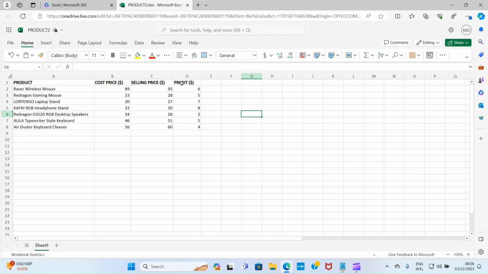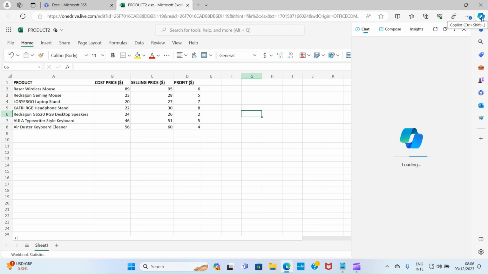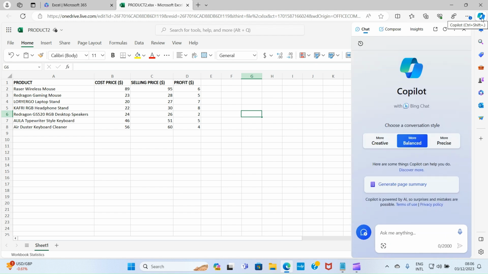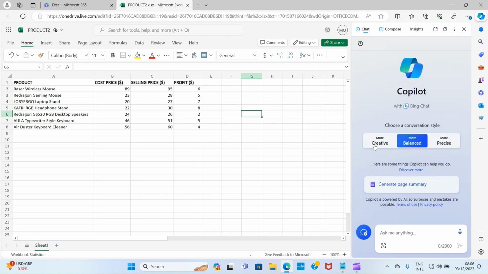So we need to use Copilot for that. Look at the top part of my Edge browser. You will see a Copilot there. But that is not what we need because it's not fully integrated into this program, into Excel. So what we need to do is to use the Copilot that is integrated into Excel.